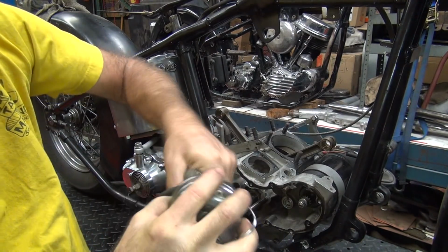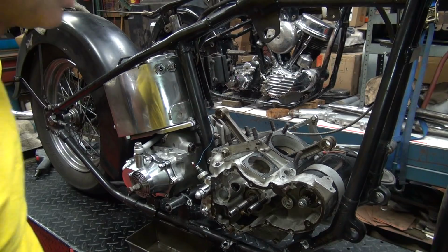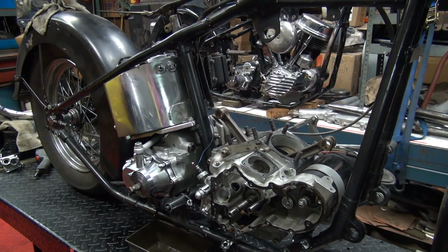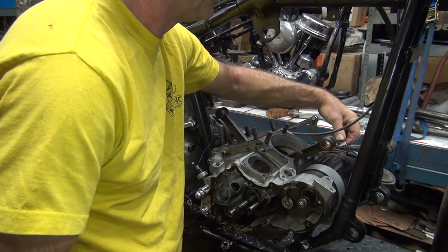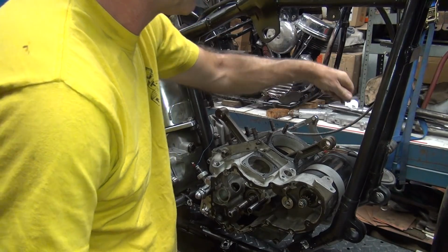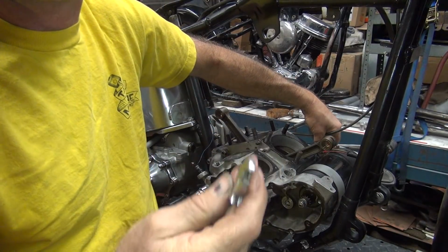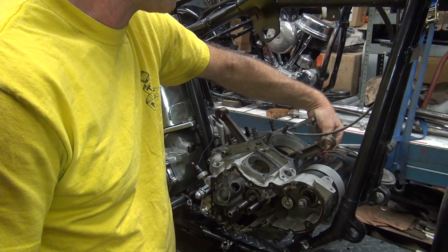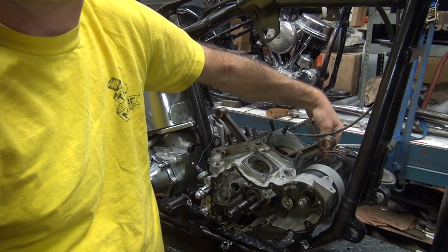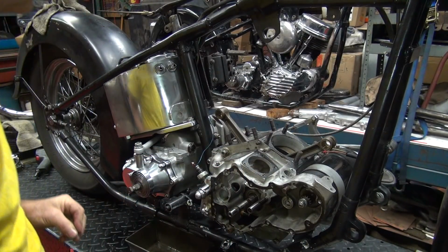Alright, there's our old distributor. With any luck, I'm not using it anymore, but we'll find out. Okay, so we got a generator in the way now. Here's the green wires going forward. I guess the battery still works. Son of a bitch, that is sharp down there. I got a spark. So why is that hot down there? Don't know. You wouldn't think the generator would be hot all the time. Must be one of the fancy generators.